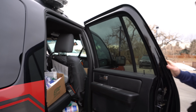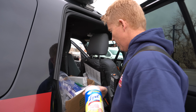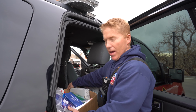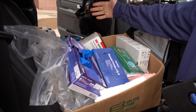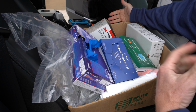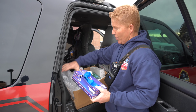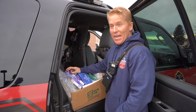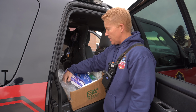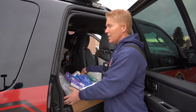Okay, let's open up the back passenger door here. Of course, we have our Lysol wipes. With COVID, we clean a lot, so we keep a bunch of those handy. And what you have here is just a various supply of medical equipment that we have some extras. Med 1 goes around the district pretty often, and we always work with other crews. The reason we have this here is because it's happened on many occasions that crews ask us if we have extra gloves or extra masks or glasses. So we keep a stock of most commonly used things, and a lot of it is PPE. So that's what this is here for.